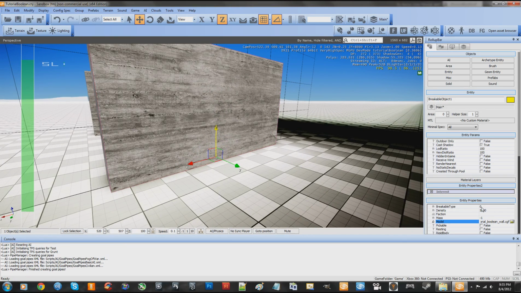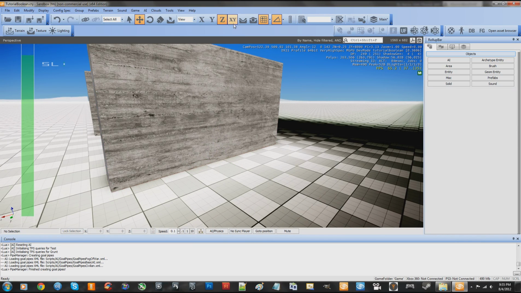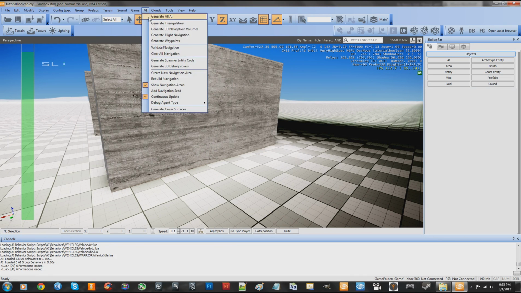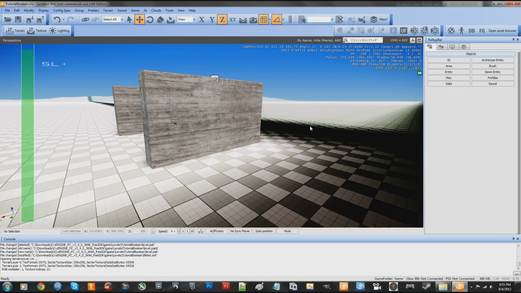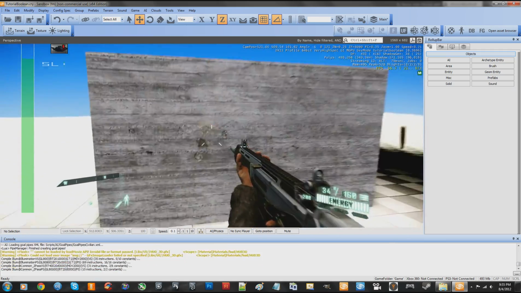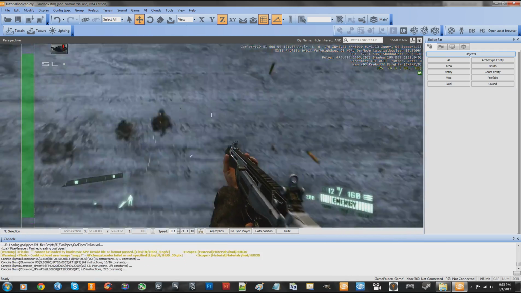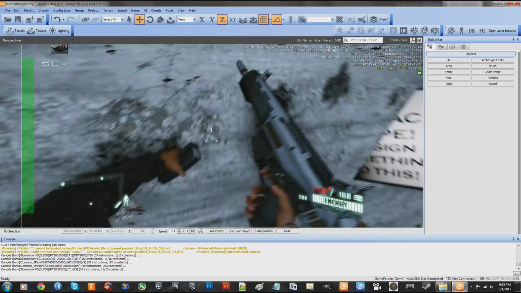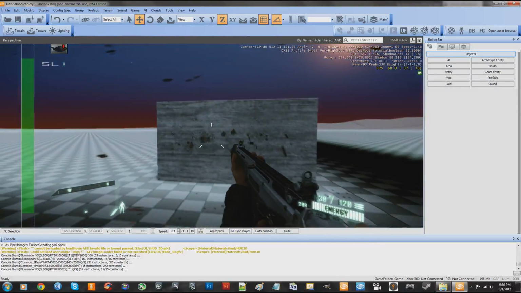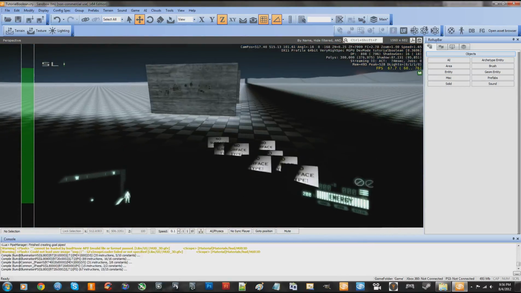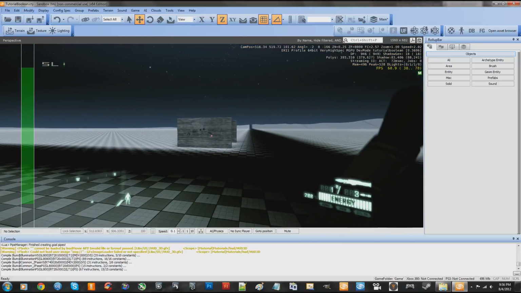And changing the breakability type to 100 because that was what our breakability index was. Tools, reload scripts, AI, generate all AI. What the hell is happening?